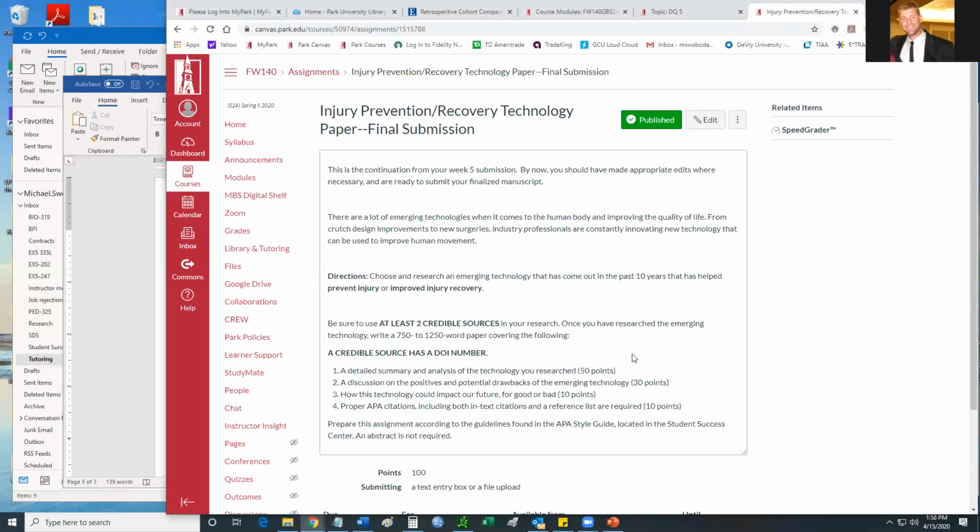People that miss points on this, at least for the final part, generally speaking, don't have an appropriate technology. So just make sure that, if you have any questions, you send me a message, ask me if it's okay, if you need anything else, and that way we can get this sorted for you here.